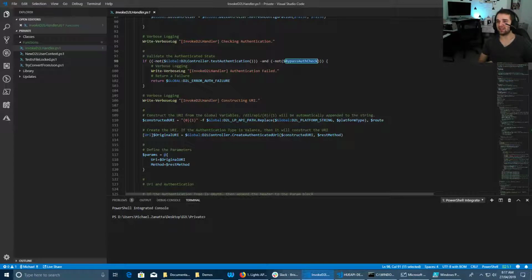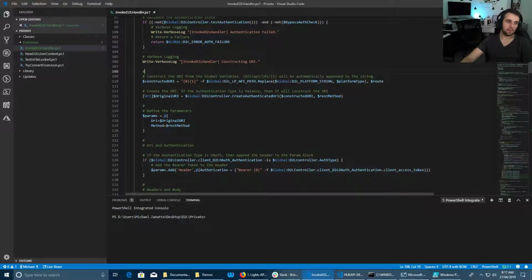So when it creates it for the very first time, it does a check, and this check bypasses the authentication because it's not authenticated yet, and it will run the check. Once it is authenticated in the method, after it's called this, it will then set it. So again, chicken and the egg.